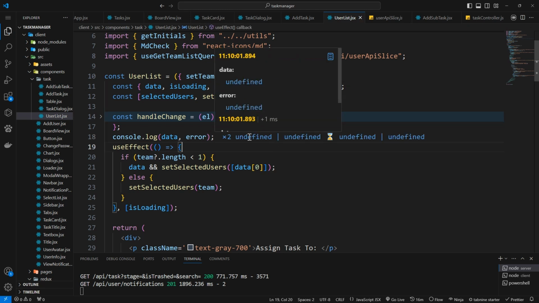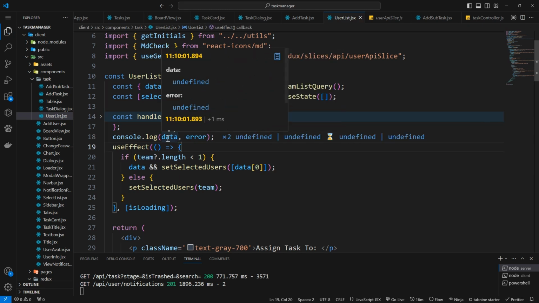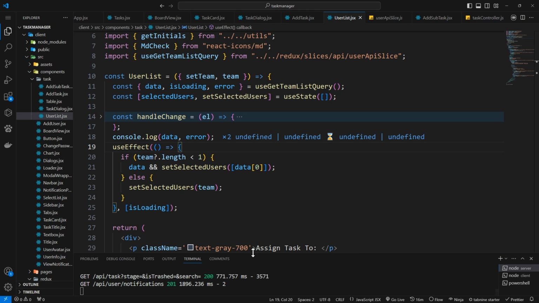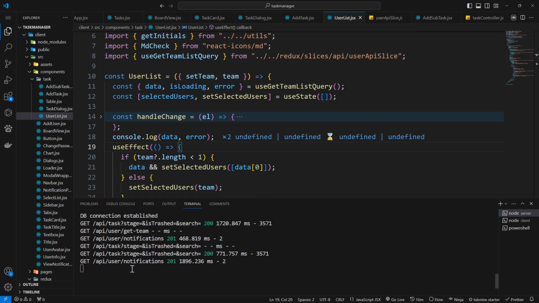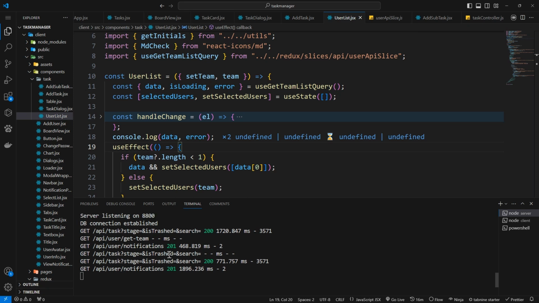So error is null and data is also null. And if you check from here, you can see that get team is still pending.